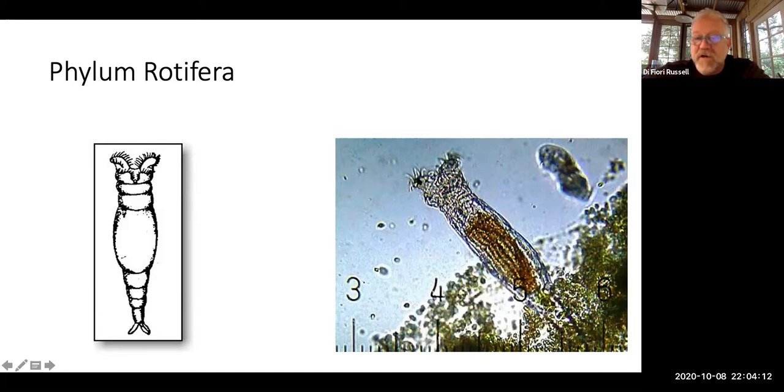So rotifers are a completely different animal phylum, and they're all microscopic like this. Kind of interesting, they're all female. It's a completely female organism. The entire phylum has no males. And yet they reproduce, I wouldn't call it sexually because they don't have a sperm and an egg, but they do undergo meiosis to produce genetic variability within the female. Every female will produce these eggs, which go through meiosis, so they recombine a bunch of the genes and then send them out. So they do have genetic variety without actually having any males at all. That's an interesting evolutionary note. We think of this as being an anomaly, but rotifers are super abundant and diverse.